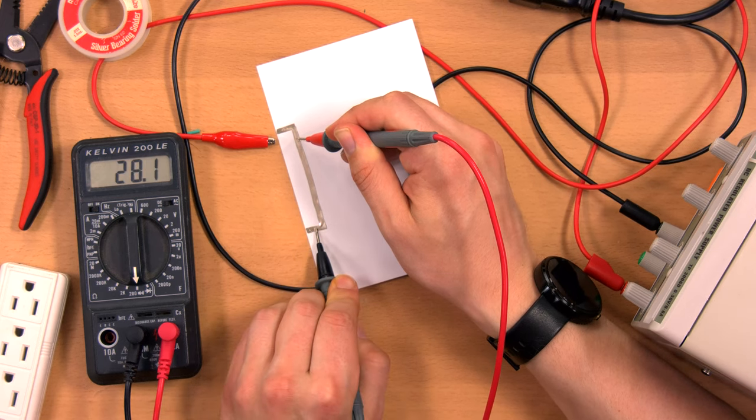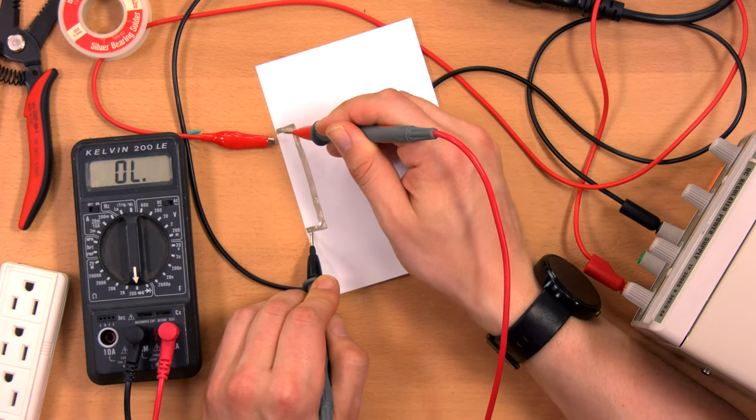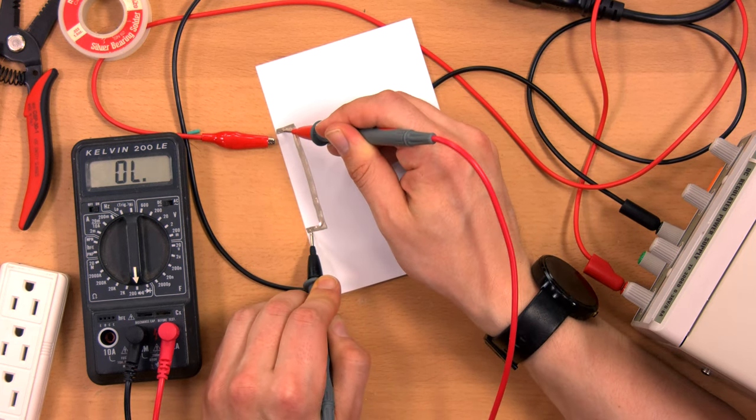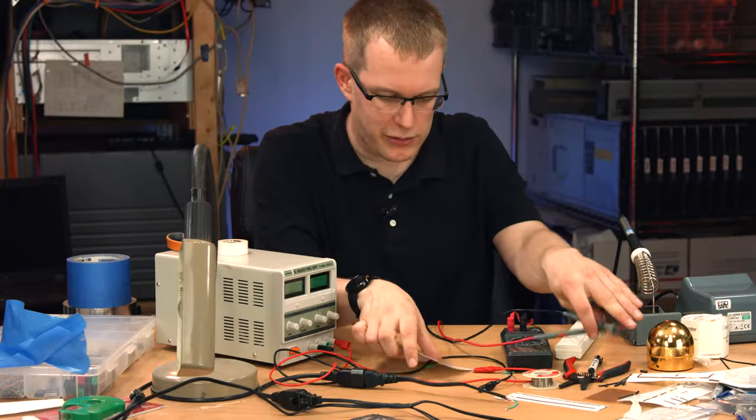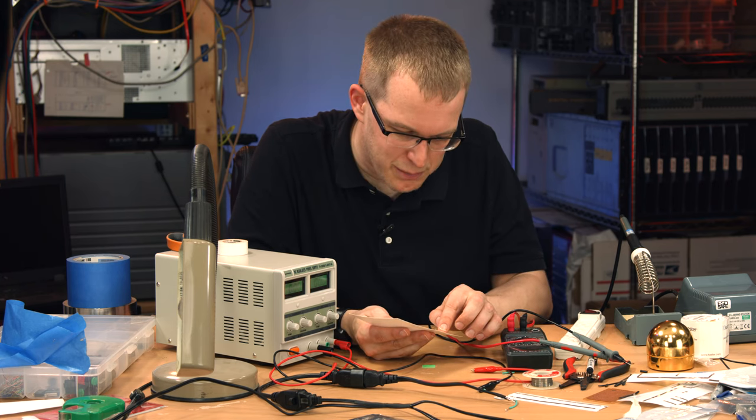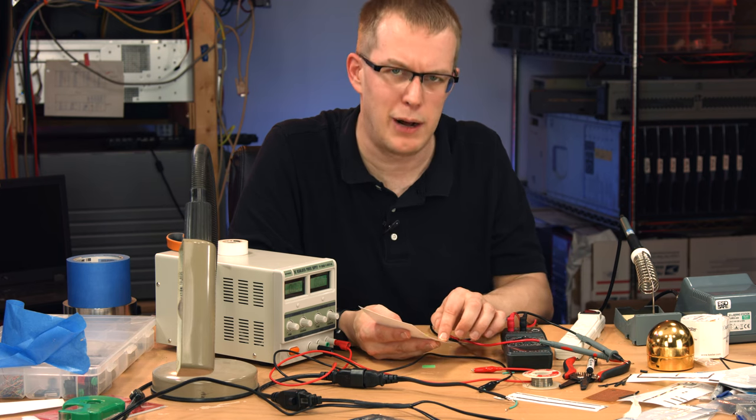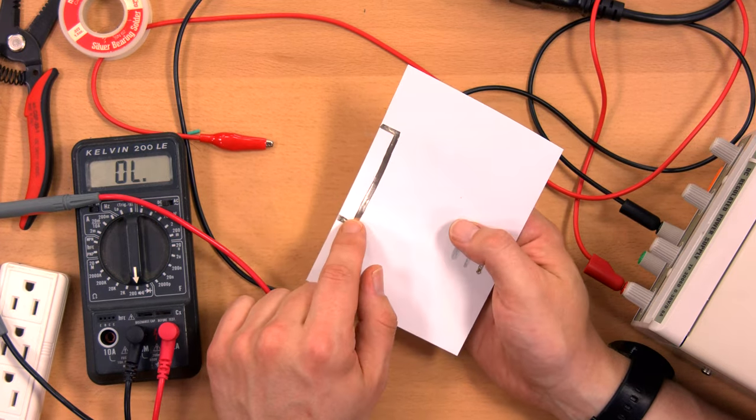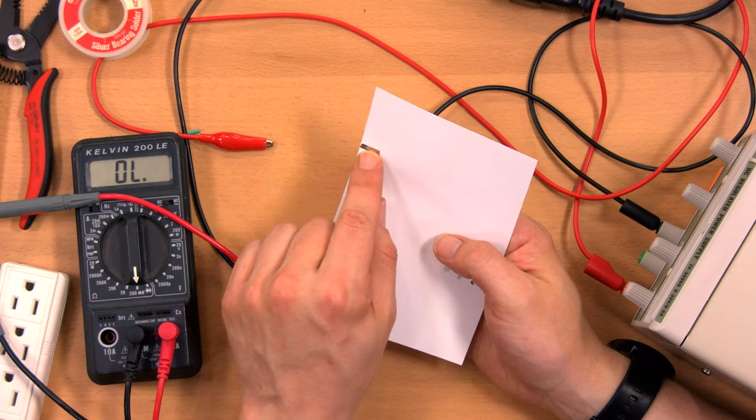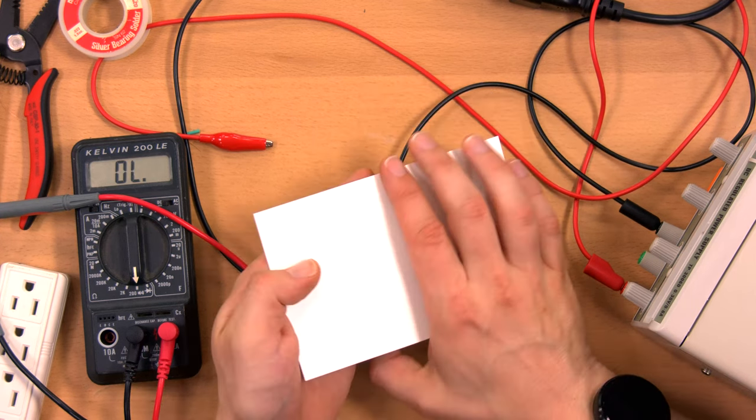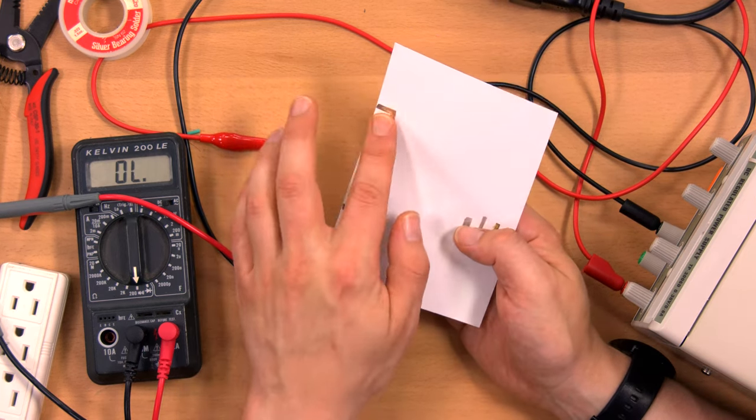Oh, a little bit there. 90 ohms. All right. But not continuity where the clips were on. So it does blow out the tracks when you pass too much current through it. And it blows it out in such a way that you can't really see that it's blown out. So this could be very hard to debug if you have something set up on your complex circuit. And you're not getting continuity somewhere. Something's not lighting up. Motor's not running. What have you. It's very hard to troubleshoot because if the track isn't completely fried like this and isn't raised, it might still break the circuit. And you can't visually tell where that is.